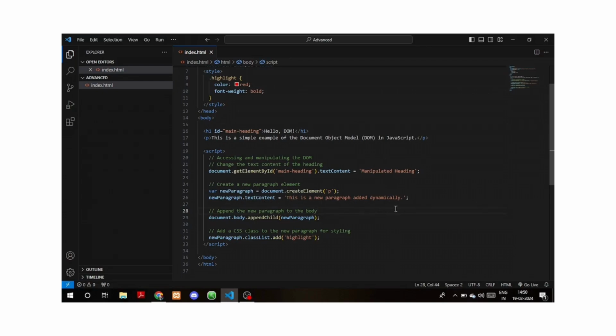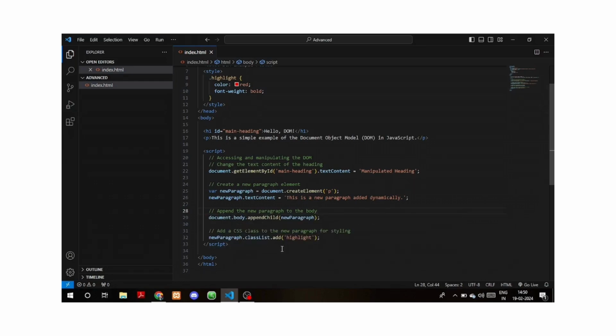Then document.body.appendChild is used to add a new paragraph to the end of the body. So if I add some paragraph, it will be displayed at the end of the body. Now newParagraph dot classList dot add.